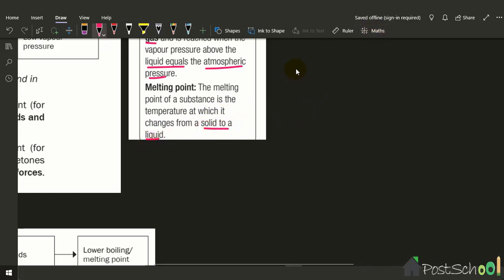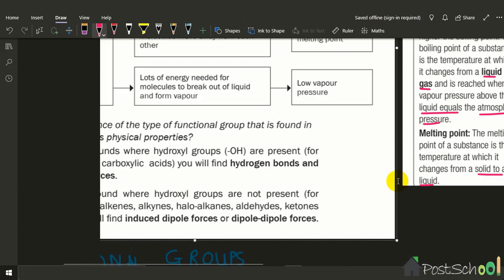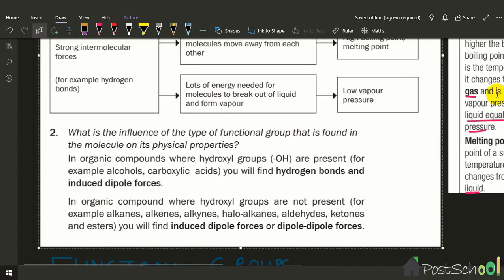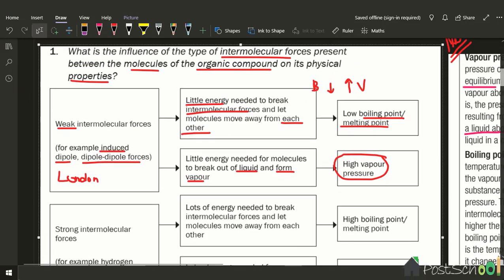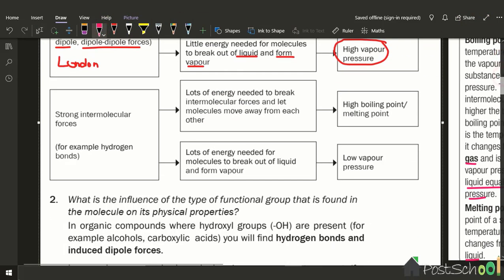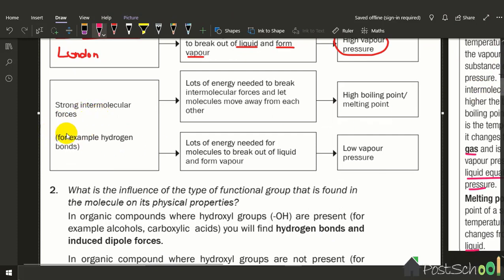So we know that from the graph showing the phases from grade 10: solid, liquid, gas. So you name them, gas and then solid. If there is a phase change diagram, remember that relationship. So we continue: we were talking about weak intermolecular forces, and in this case there are strong intermolecular forces.